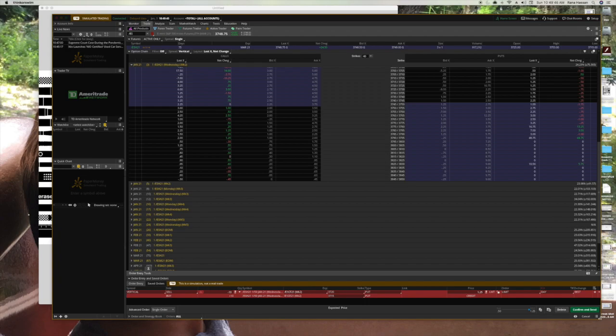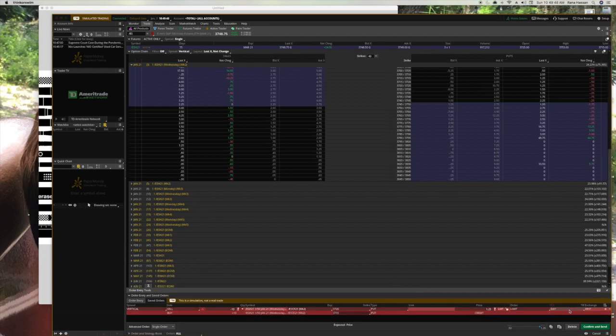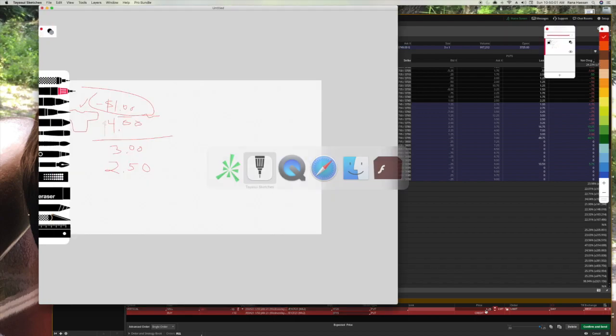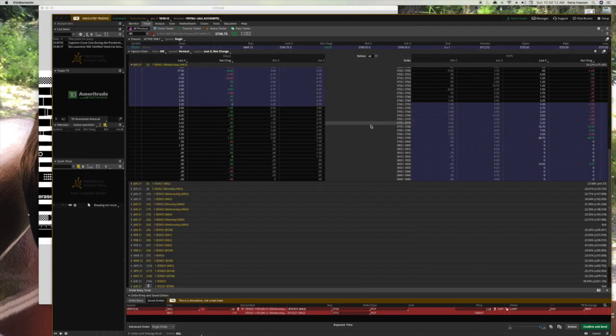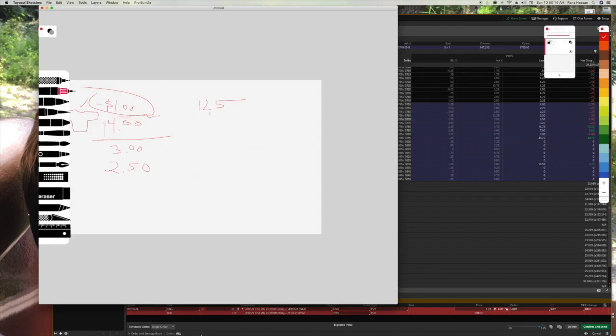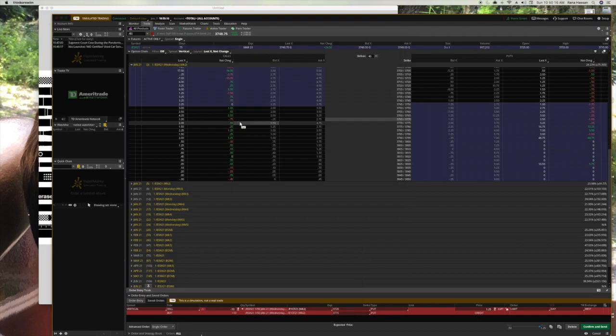Anyway, it automatically tells you to sell 10. So you can change that. You can look at the cost of it and everything, and your credit is actually $1.25 credit. So you make $1.25 per share. So you're gonna sell 100 of these. So if you have $1.25, you're gonna make $125 from just one, actually 10. It's gonna be 10. So if you do one of these, you'll make $12.50.